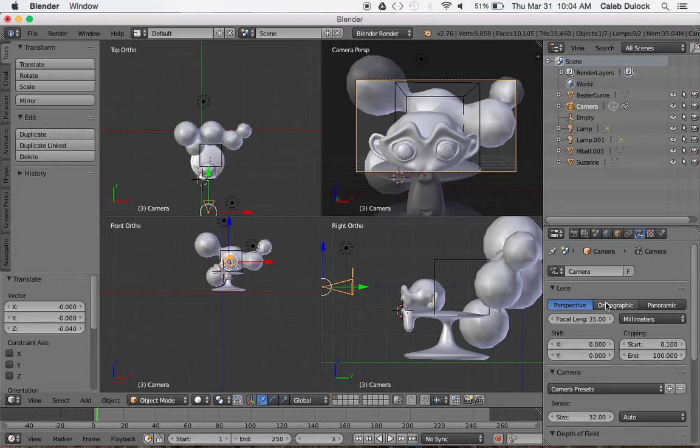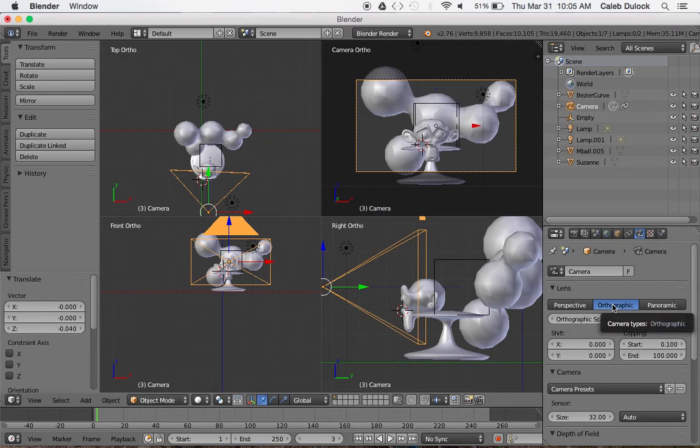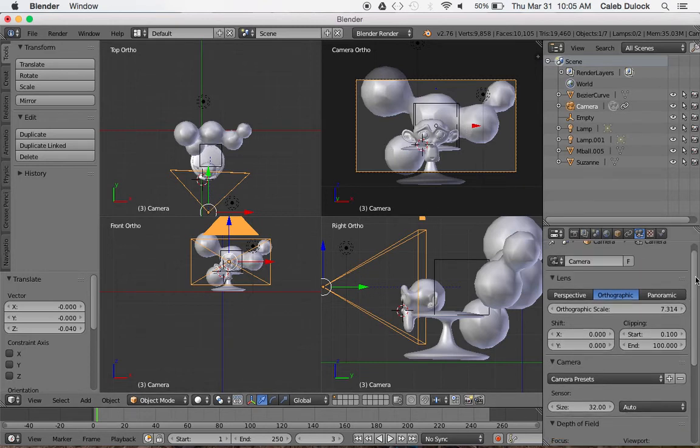So let's go to orthographic. We're going to switch it from perspective to orthographic, and that will remove all perspective distortion from our lens, which is what we want for showing off our sculpture. Perspective's great if you're just rendering a natural looking 2D scene or an animation. That makes it look more natural. But orthographic is more for portfolio or showing off an object as it should appear. So we get that rigged.